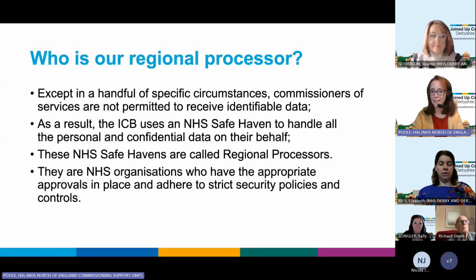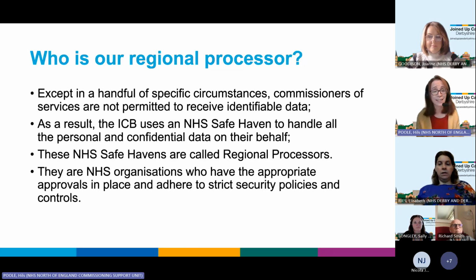Let me just whiz through and we'll get to where it got to. So our regional processor, Jed mentioned in the slide a couple before the example that we've just had, that information comes from different sources and goes into a secure environment for some of the risk stratification tools to be applied to. So we have an organisation that does that for us, called the North of England Commissioning Support Unit, NECS, and they're an accredited NHS safe haven organisation. So your data is held in a secure environment with appropriate levels of security and access controls.